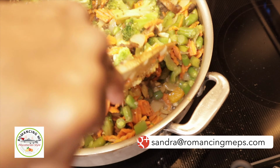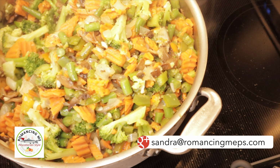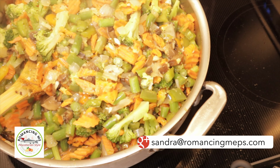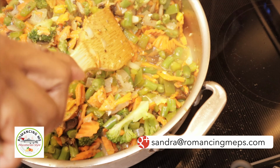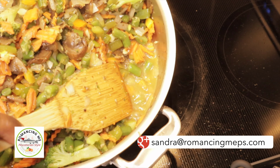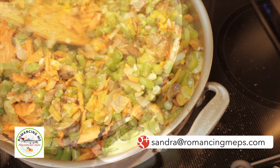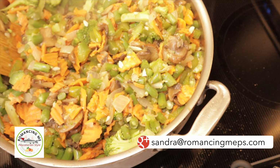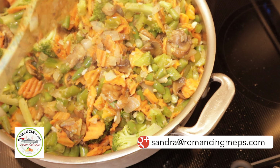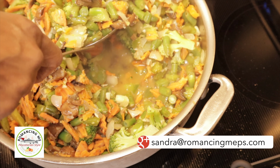Oh yes, that's going to be so lemony. And now we're going to remove our veggies and put them in a very large bowl, because we want to use the au jus here in the pan. We want to use that for the stock and the cheese. So I'm going to go ahead and just start removing this to a large bowl.